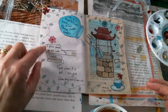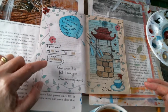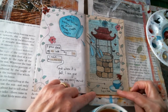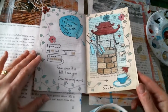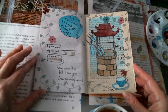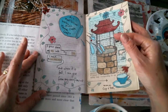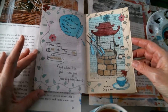Using the words that came up: 'I pour from my bliss into my well. I have a very deep well. And when it is full, I can give from my overflow.' And then to symbolise that I've drawn a nice cup of tea. So that was this spread for today. I love the way that I find things from the text and then it prompts me to think about things in a different way. So this is my Chinese pagoda-style well.